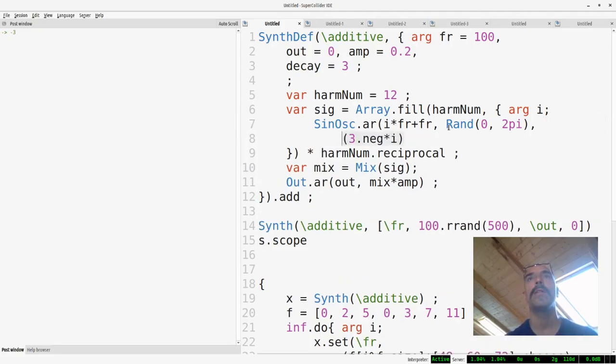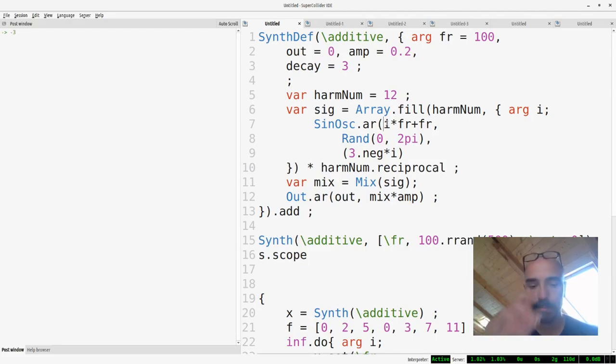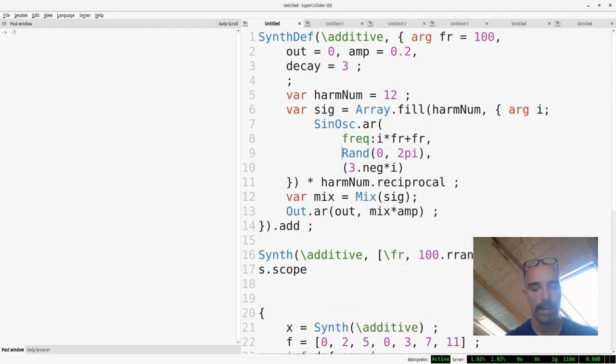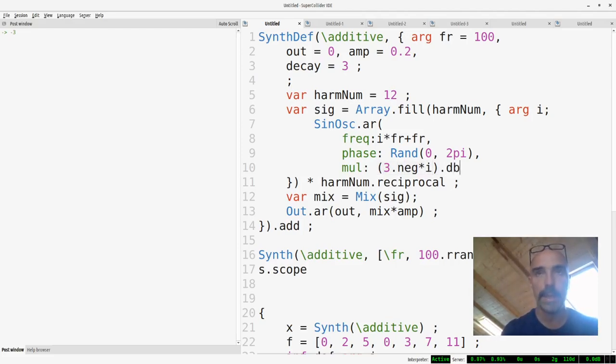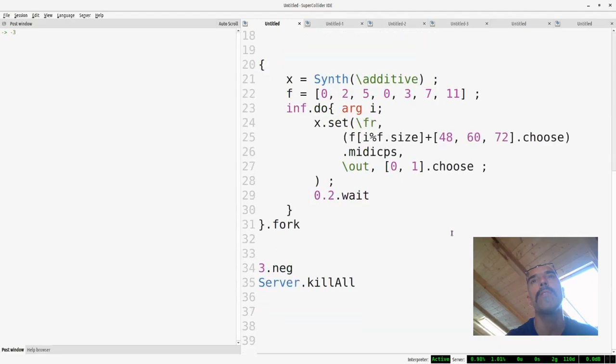So, if you want to be more clear, particularly with yourself while studying, you can do something like this and use keywords. So this should be mul, and this must be converted into linear amplitude because we are thinking in dB. So let's suppose that we have 0. This should not be this, this should be our decay parameter. If we set this to 0, this will always be 0, and so we will have 0 dB amp.